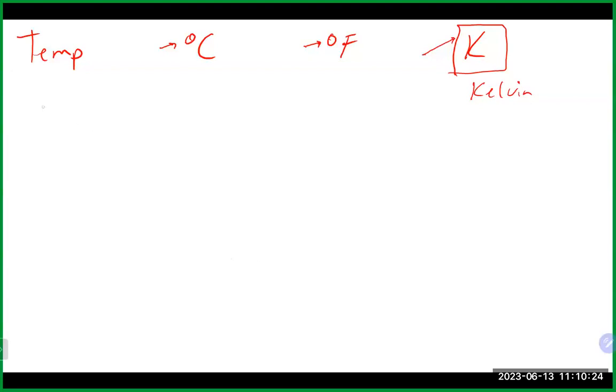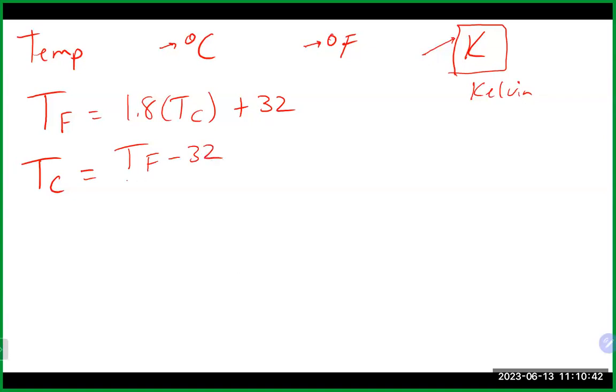To convert, the temperature in Fahrenheit will equal 1.8 times the temperature in Celsius plus 32. If you want the temperature in Celsius, that would be the temperature in Fahrenheit minus 32, divided by 1.8. So those are the ways that you can convert between degrees Celsius and degrees Fahrenheit. The 1.8 sometimes is written 1.80. It's the same as 9/5, which you might have learned as the fraction version of it, and that is also the same conversion that you can use here.